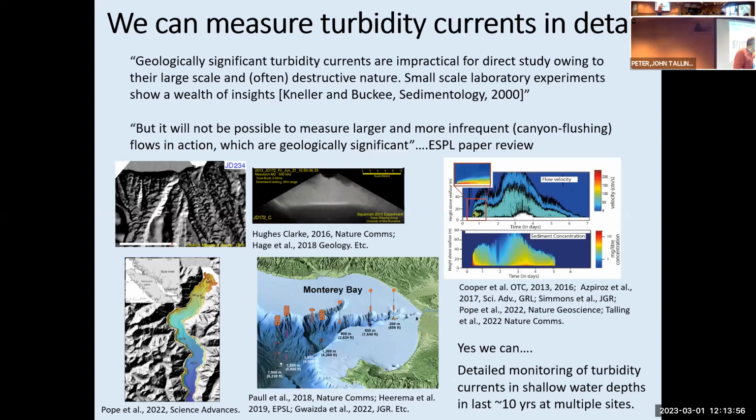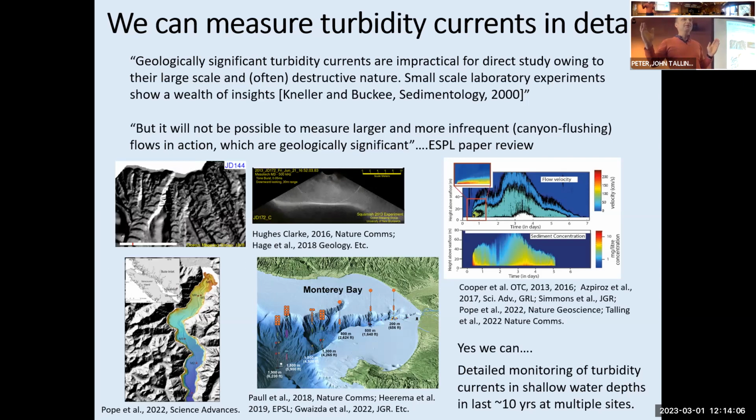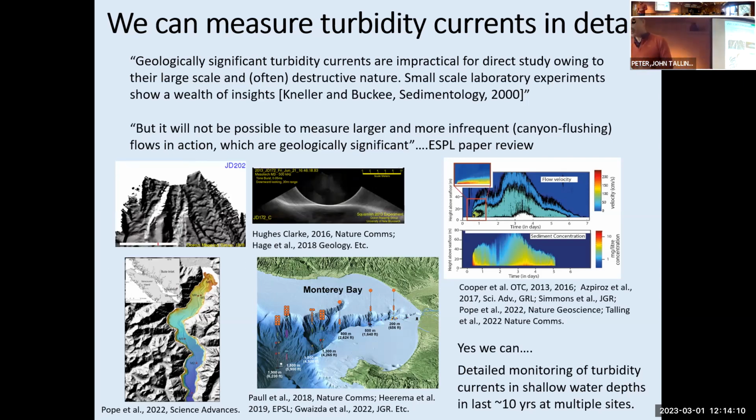This is from the Congo Canyon. These are turbidity currents. It's a time series in days. This is height above the seabed, with the colours showing the flow velocity from an ADCP. And that flow lasted for almost a week at a metre per second, not hours or minutes. So there are some surprises once you start measuring them.